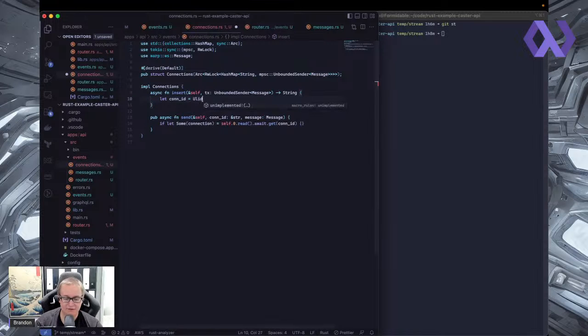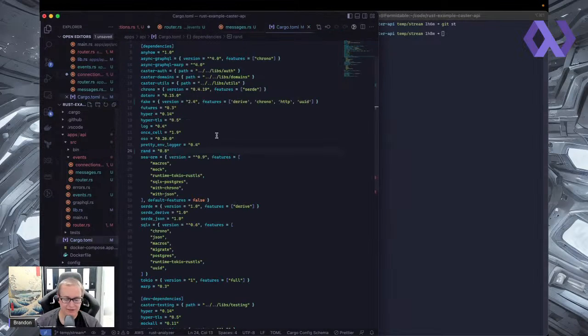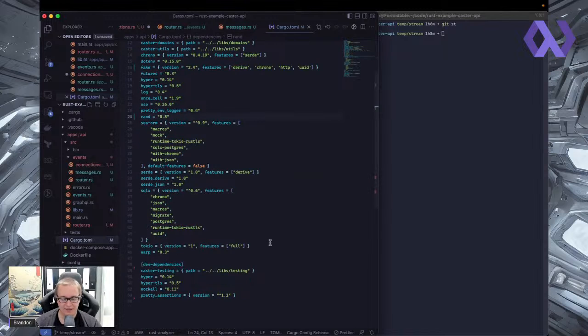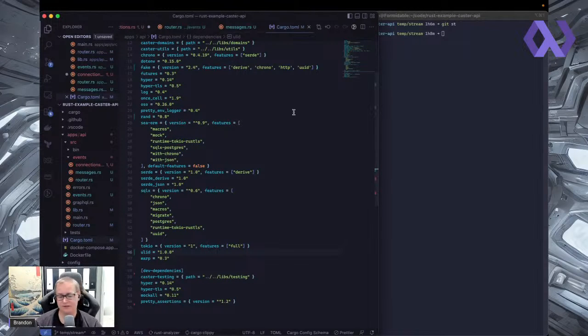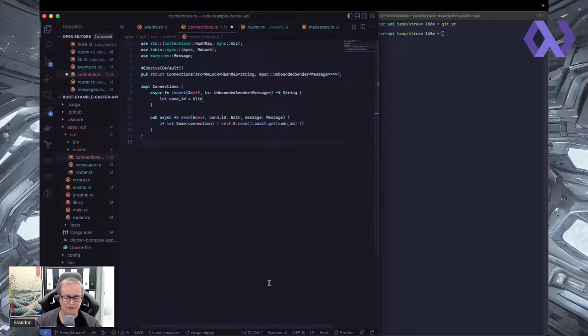All right, so I'm going to use a library that I really like that I clearly haven't pulled into this crate yet. So let me find the name and version number that I'm looking for. I'm using a library called ULID, and ULIDs are kind of like UUIDs, but they are reliably sortable, which opens up a whole bunch of different use cases for seeing, was this ID generated after this other ID?